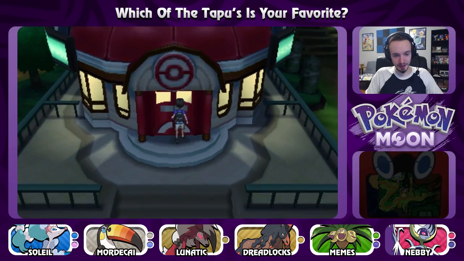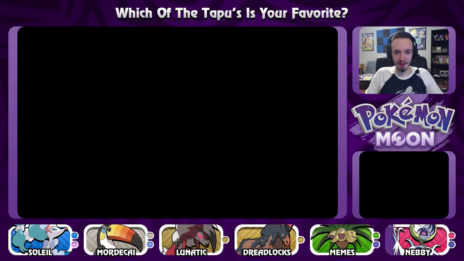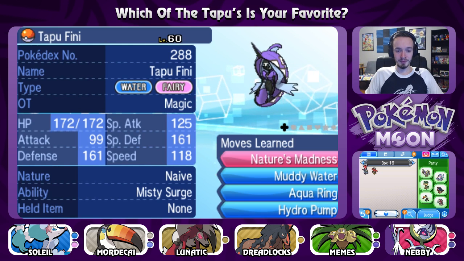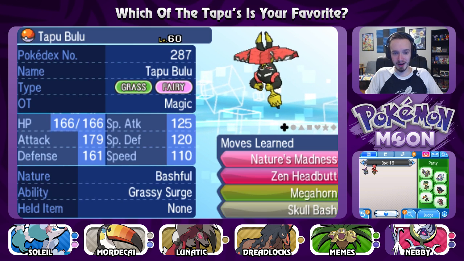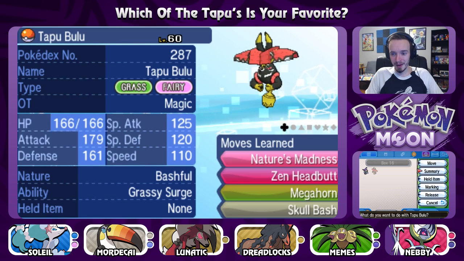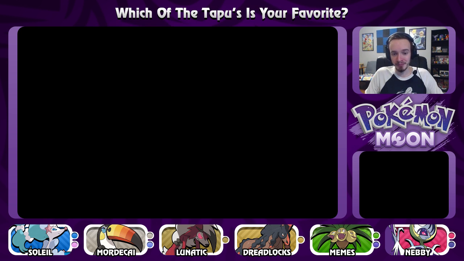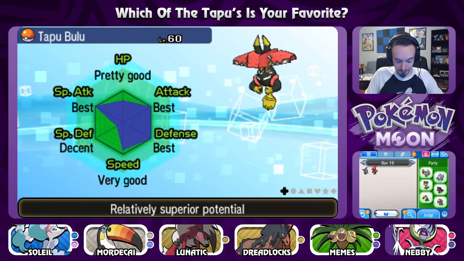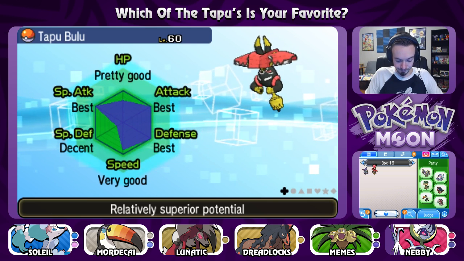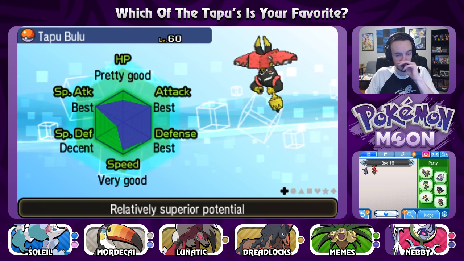That was insane. I can finally stop putting up repels. Well, let's take a quick peek at Tapu Bulu. I feel like it's gotta be defensive IVs or a defensive nature or something. It's bashful as well, so it's neutral. I was gonna say, because his defense is 161, so his defense just must be naturally high. But yeah, he's got 31 in defense, 31 in attack, 31 in special attack. So that's pretty solid, actually. That's pretty decent, and he's got really good speed as well, which is pretty crazy.